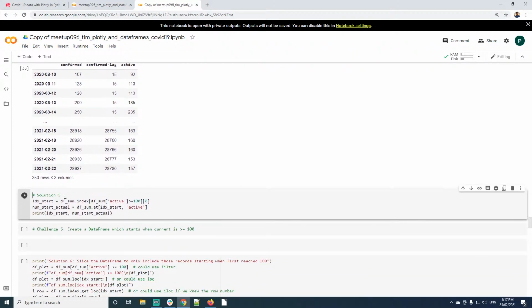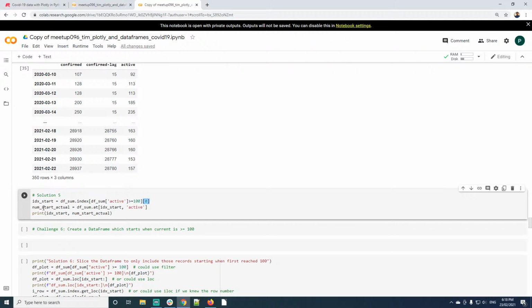Okay, so in the solution, we applied that filter to the index, and then we were able to take the first value of the index, so using square bracket 0 takes the first value, and store that into our variable we've just called index start.